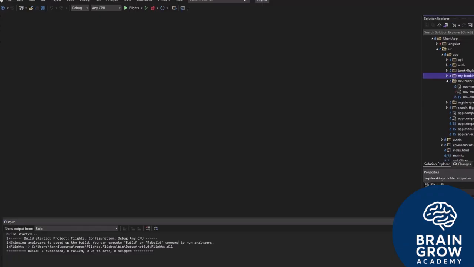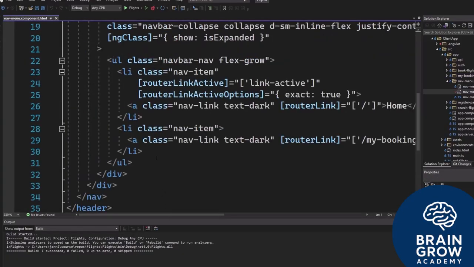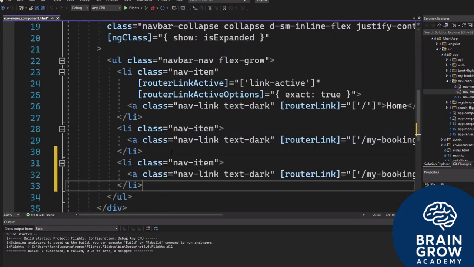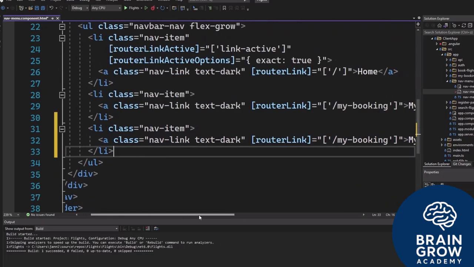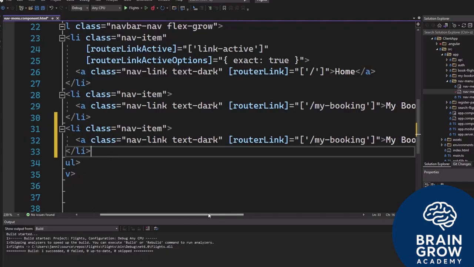Now let's go ahead into our nav menu component, because I want to add a functionality. In the nav menu component.html here, we're going to add just a simple link which allows us to switch the passenger. For example, a use case where you log in as a passenger and you book something, and then maybe someone else wants to switch, right? Because right now there is no way to log out. Even though you can simply refresh the page or start the application again, we should deliver a way for the user to simply switch to another passenger.